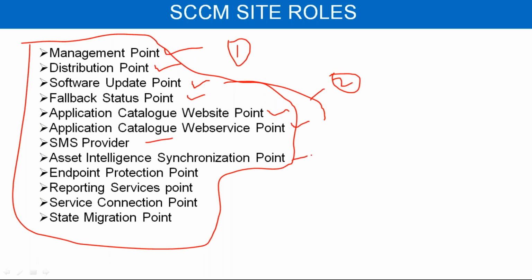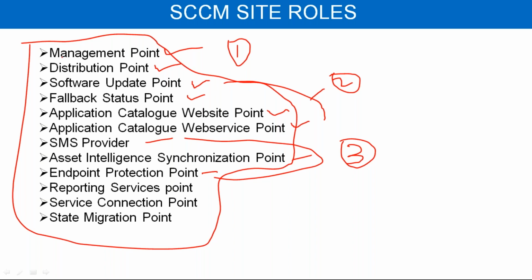So SMS provider, asset intelligence synchronization, you can spread out on a third server. You can do so. It depends on the hardware requirement you have. Suppose you do not have any limitation, then you put it on different servers. If you have limitation, then you put all of them on the same server.